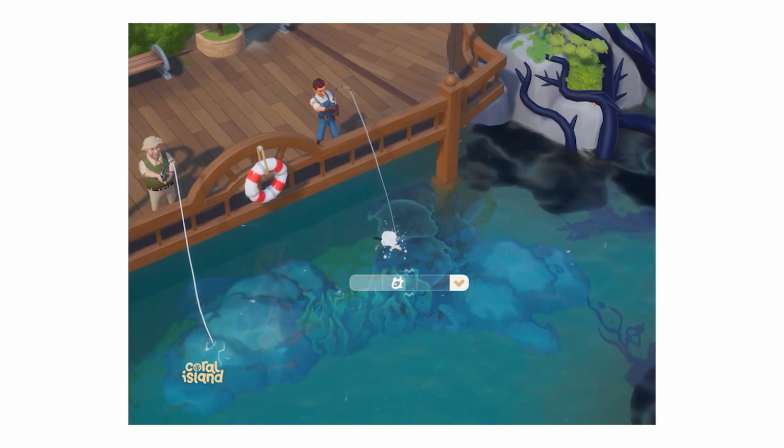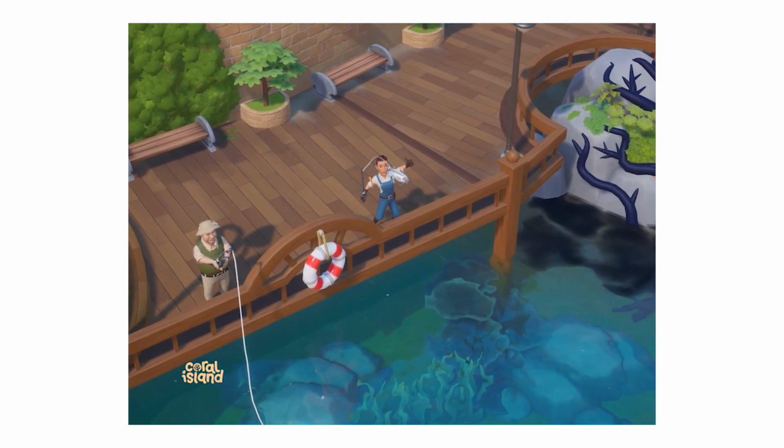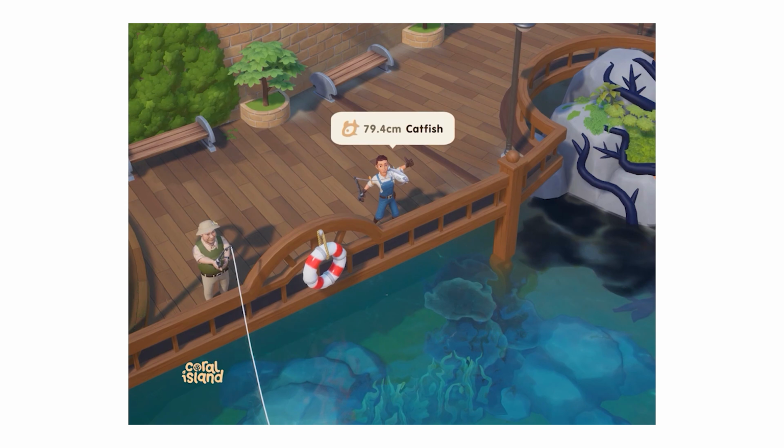At the end of this clip, we see the player catching a catfish, and it actually does tell us the measurements of that fish, so you'll be able to track that there'll be different sizes of each fish. In theory, bigger fish would likely sell for more than smaller fish. There may even be different qualities of fish and so on. So there's going to be variety in your catches beyond the type of fish.